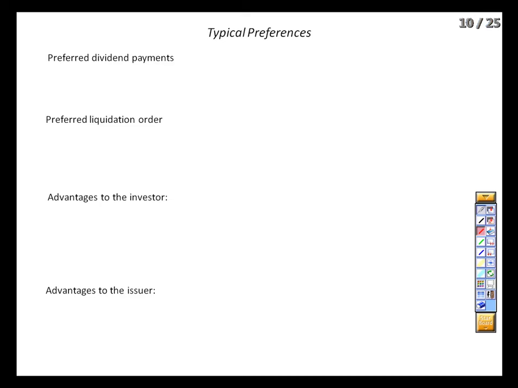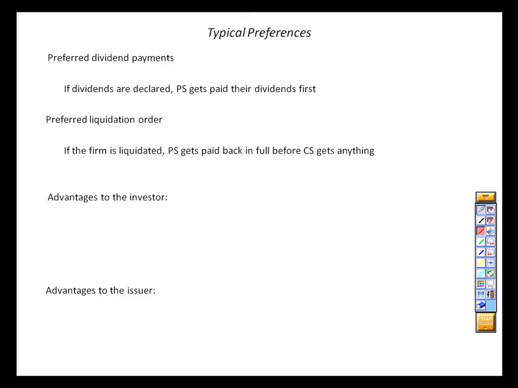In any year in which the firm wants to pay a dividend to common shareholders, preferred shareholders get their full dividend before even a penny goes to the common shareholders. Note that dividends aren't mandatory, but if we do choose to pay them, the preferred shareholder gets paid first. The second preference is at liquidation. After the debt holders have been paid, the preferred shareholders get all of their money back next, and only then do common shareholders get to split up what's left.